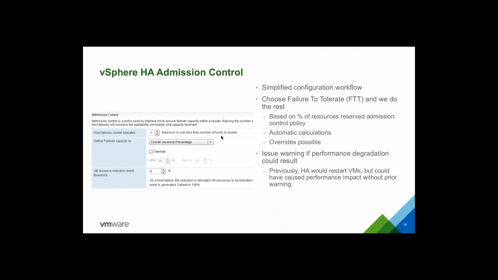So what most of our customers would do in that case is that they would go in and just change the admission control policy to a percentage-based. What we're going to do, starting from vSphere 6.5 and all future versions, is change the default policy from that slot-based policy to the percentage of cluster resources. But we're going to get the best of both worlds here, and we're going to require that you define a number of hosts that a cluster tolerates.